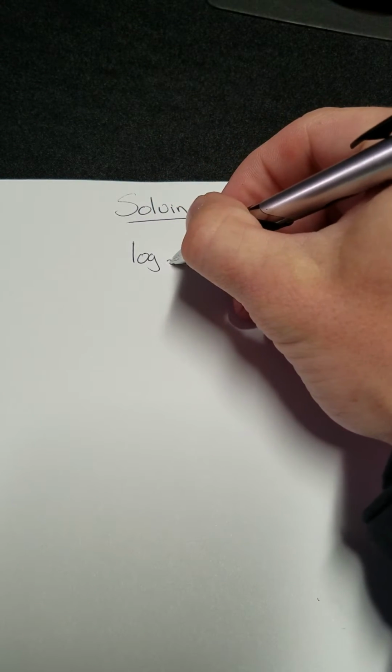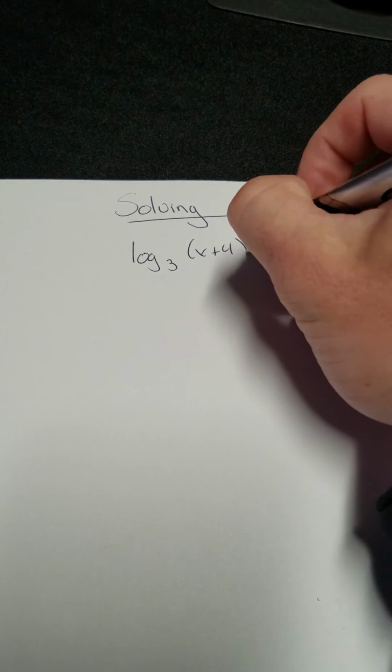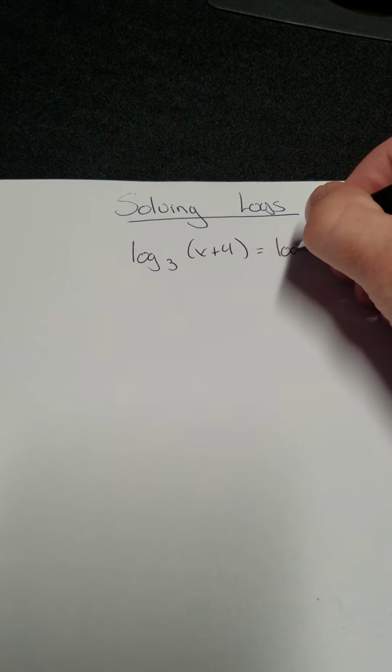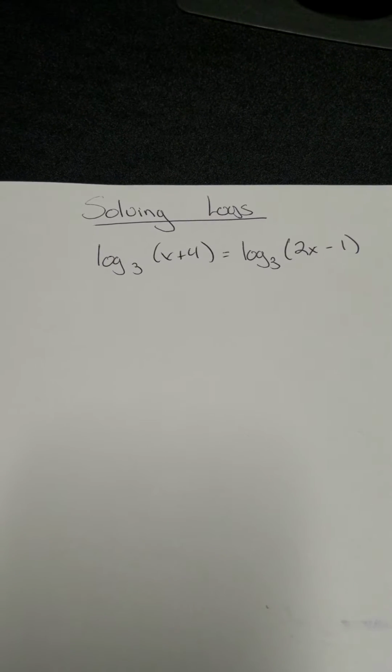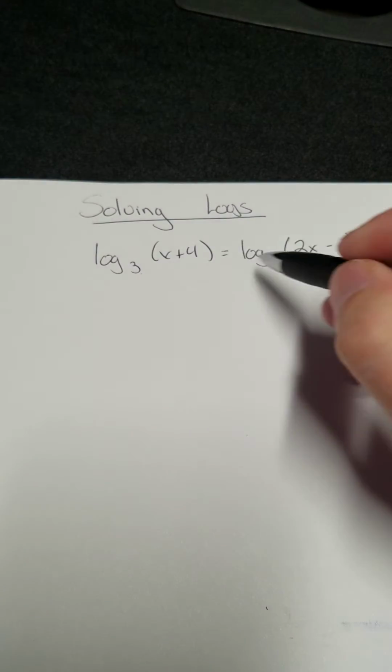Alright, this video is going to cover solving logarithmic equations. Starting out with the most basic of types, let's just say we have log base 3 of x plus 4 equals log base 3 of 2x minus 1. Okay, most basic type right here, there's a lot of these. You'll see a log equals a log.